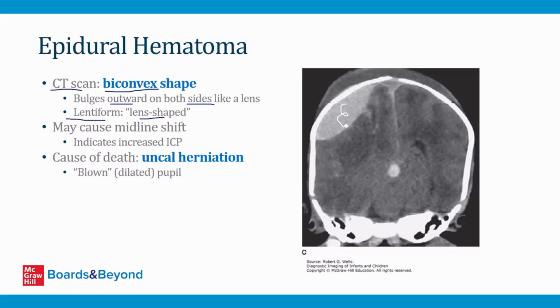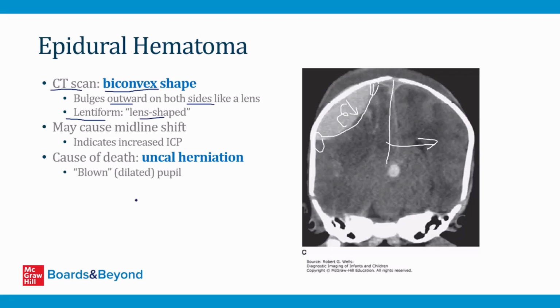That's what's right here. And what's happening is the dura mater is attached to the skull at the edges here. It's remaining attached at the edges, but it's been separated from the skull by the bleeding in the middle. And so what you get is blood that pushes out, but it's pinned at the sides. So you get curving on both sides, and that's why it's called biconvex. You should also note that this is the midline of the brain tissue inside the skull, and sometimes that can get shifted to the side by the epidural hematoma. This is called a midline shift, and this is a sign of increased intracranial pressure.